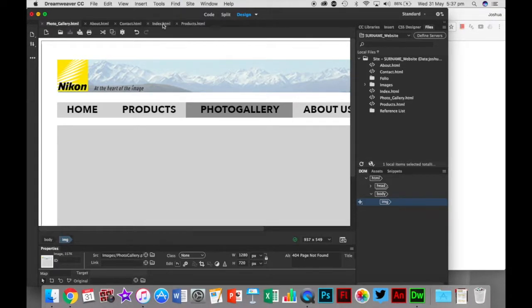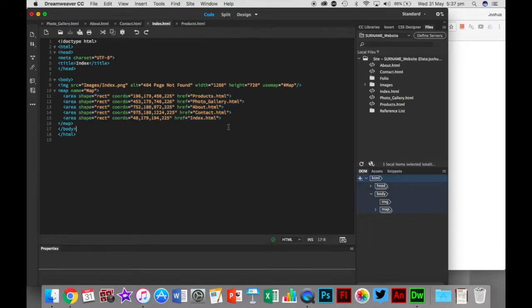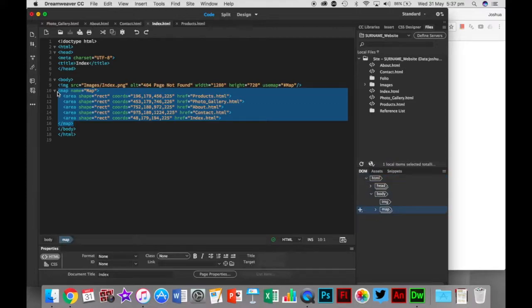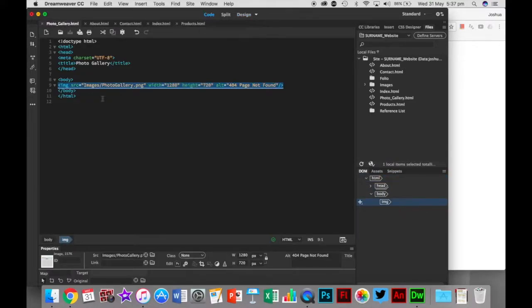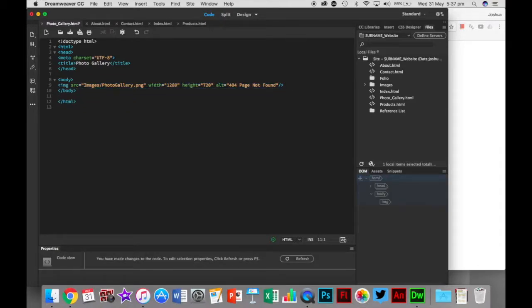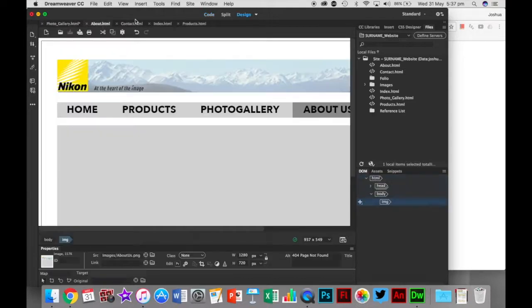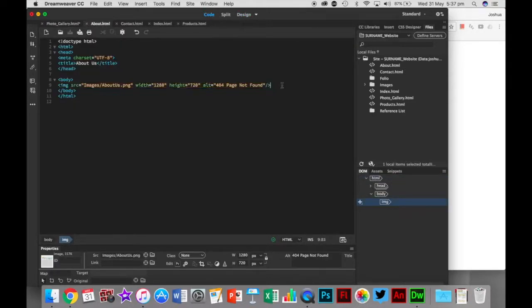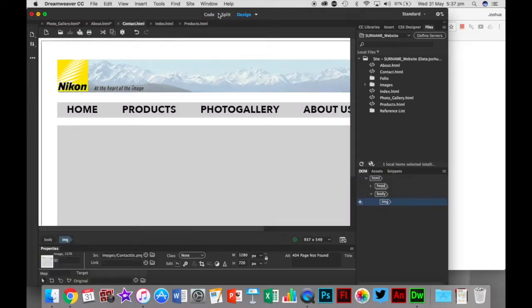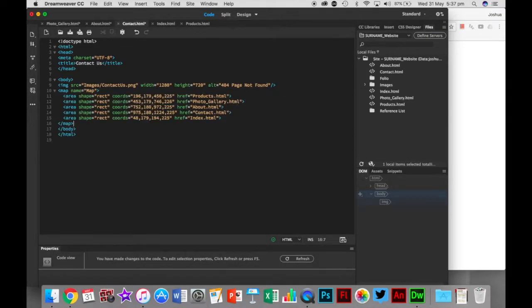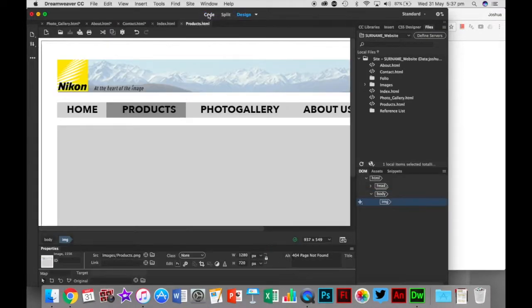Go to your code, highlight and copy all of that map code into each of your sites. Okay, and you'll see that I'm just doing that now, working through each of my sites.